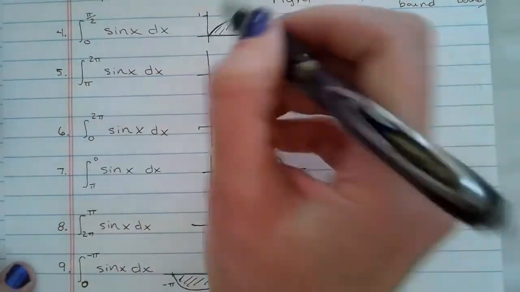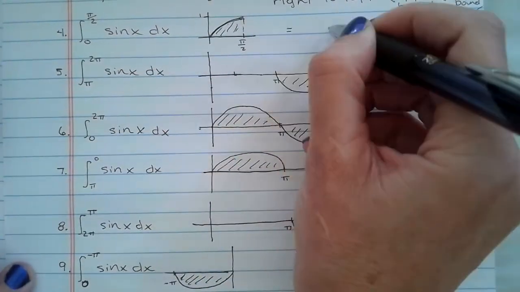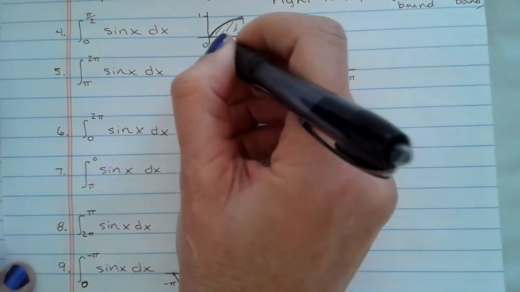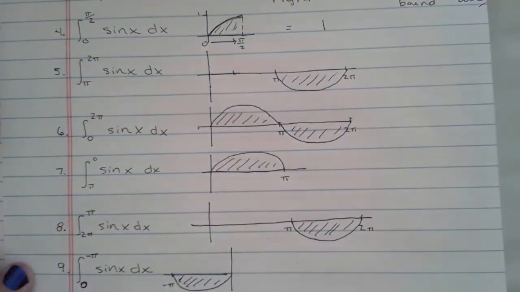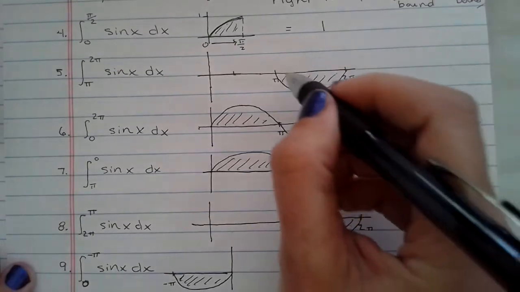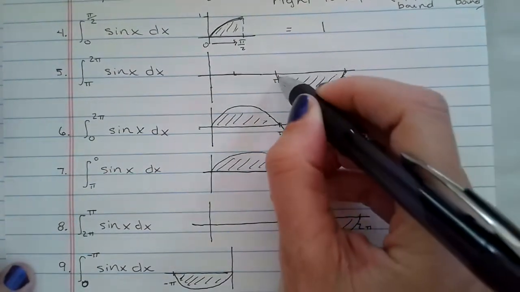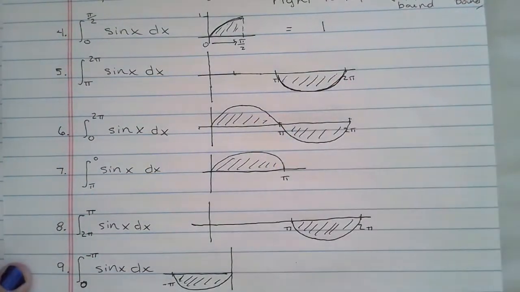So I'm integrating on 0 to 2. My calculator tells me that answer is 1. I do expect it to be positive because I am going from left to right. Great. Okay, I'm going to go ahead and find the signed area between the curve and the x-axis. I'm not going to use Riemann sums and make all kinds of rectangles. No, thank you.